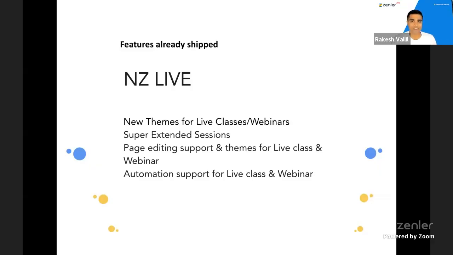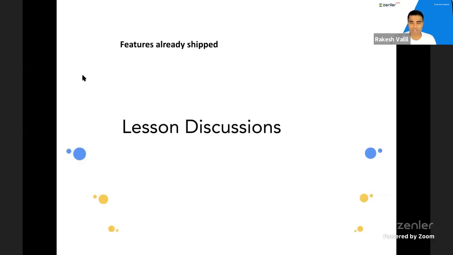You can send reminders for your webinars. If there's a 24 hour reminder that you want to go out, you can add it to every single occurrence, for example, if it's recurring. So we added all the automation and segmentation to live classes and webinars. Live classes and webinars is a product on its own.